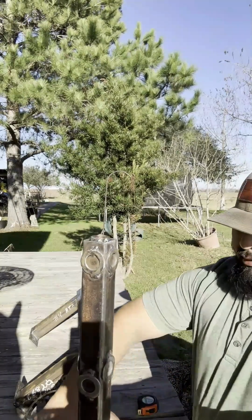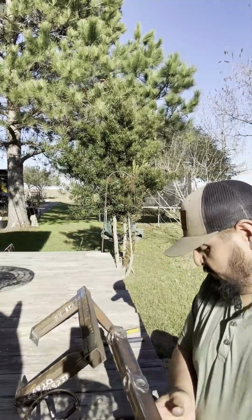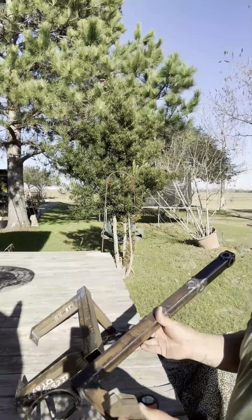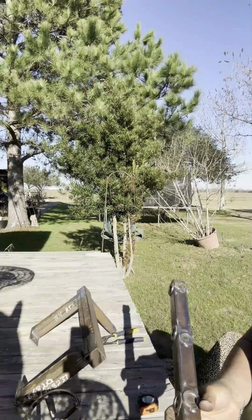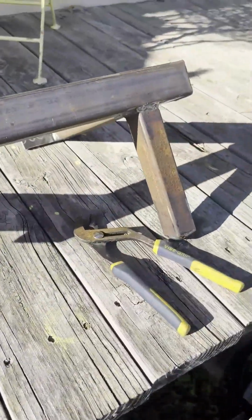But this is what slides in here. And then on here, like I said, these fingers are pretty much gonna go like this, and that's where your bow will sit. But all in all, that's pretty much the whole build.